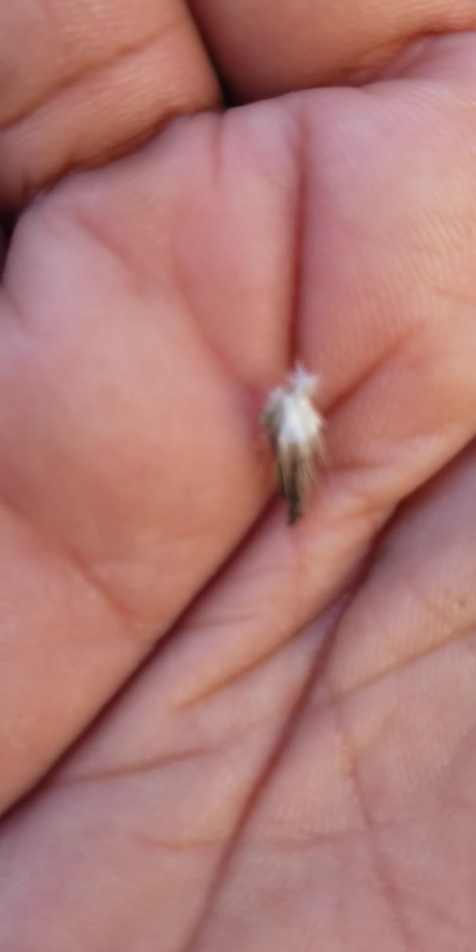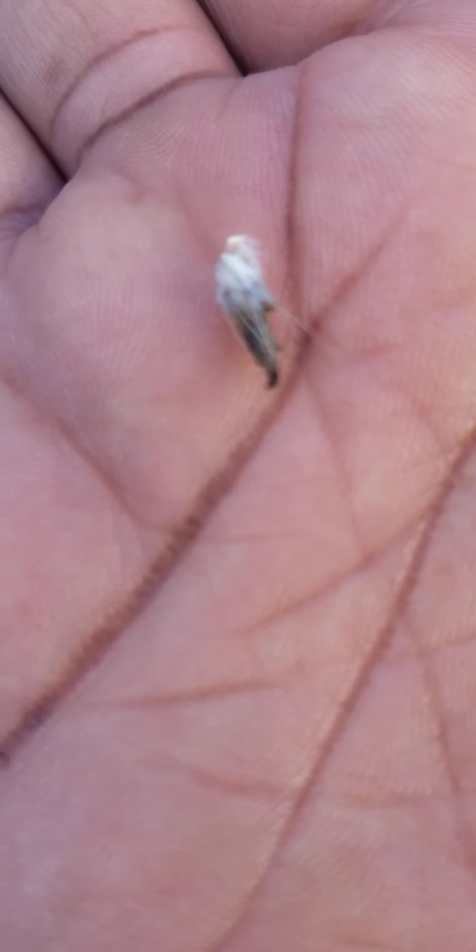All right. You see where it has those hairs? Come on, camera, focus. That is the seed that you're looking for. And sometimes they can be super, super tiny. That's a better look at it. That's a really good look at how the seed is supposed to look. Just like that.